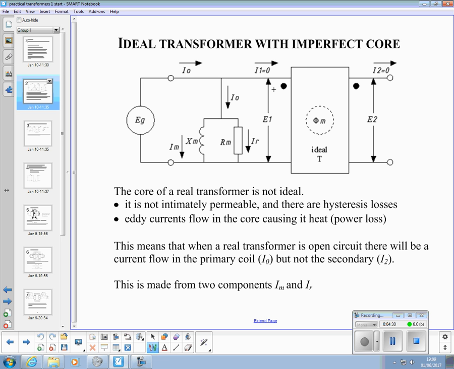All okay so far? So it looked a bit daunting with all the numbers and letters and bits and pieces, but actually that's an inductor and a resistor in parallel. Remember they're not real components. There isn't an inductor in that circuit. It's an inductor representing the inductance of this coil, the primary side coil. There's a resistor representing some imaginary resistance components that are going to cause that transformer to heat up.